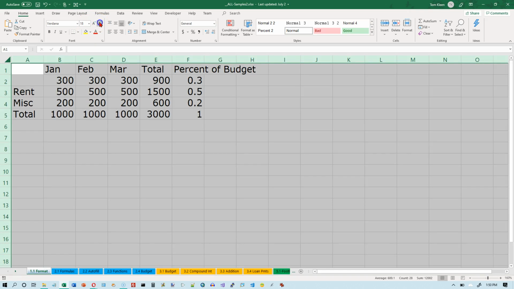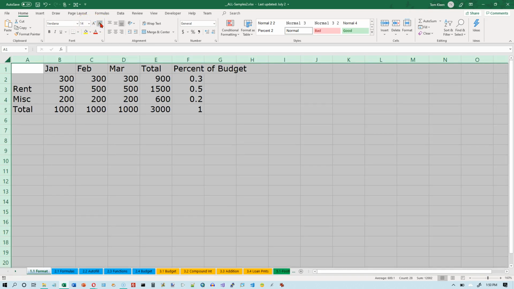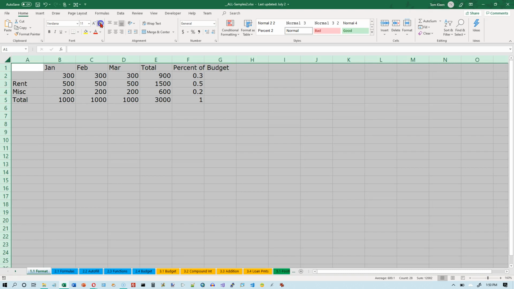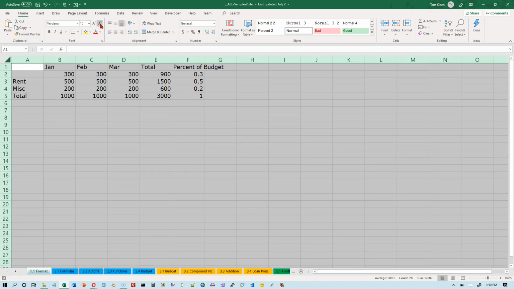And then we got one that will make the font smaller. And so it went from 18 to 16, should go to 14 on the next one, and then 12 on the next one. And then I think from here on down, we're doing 1 point at a time. So we go to 11 and then to 10. We'll just stop there at 10.